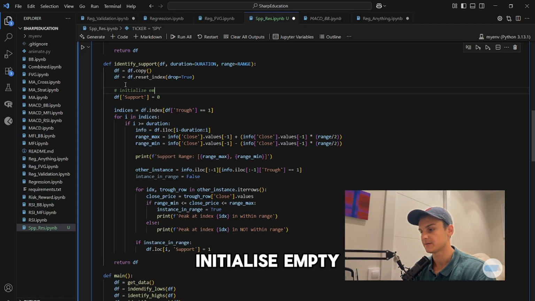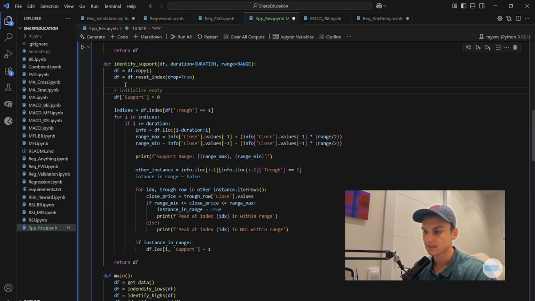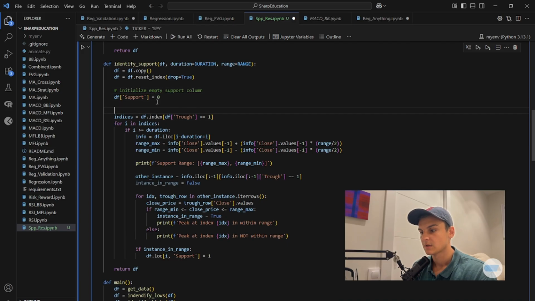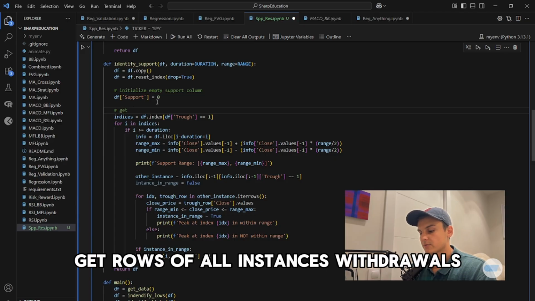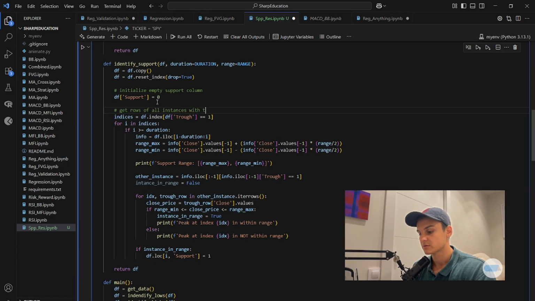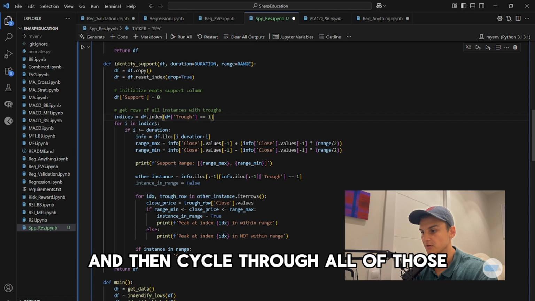Initialize empty support level. Get rows of all instances with traws, and then cycle through all of those.